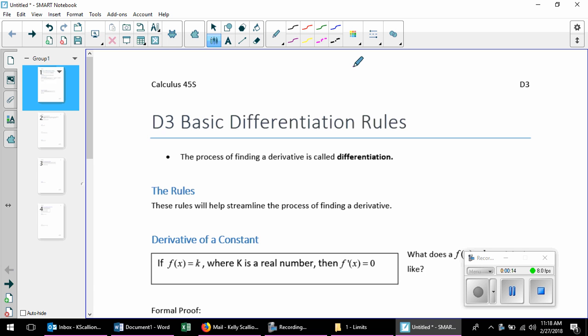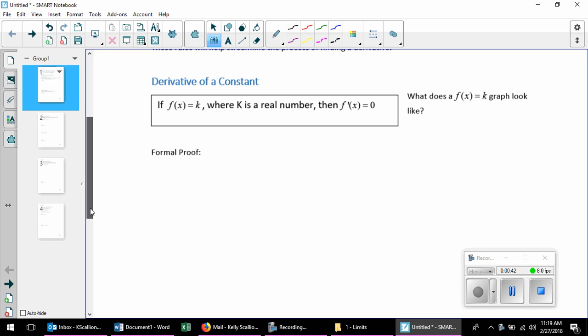The process of finding a derivative is called differentiation. Just so you know, we're going to be finding the derivative. We've talked about that before. We found the derivative already for slope of a point tangent, f prime, right? Yes, we've done that. That was D2. So now we're going to get to the nitty-gritty of solving that a lot faster than doing a big table of values. But you guys have done this a million times, so it's not that big of a deal.